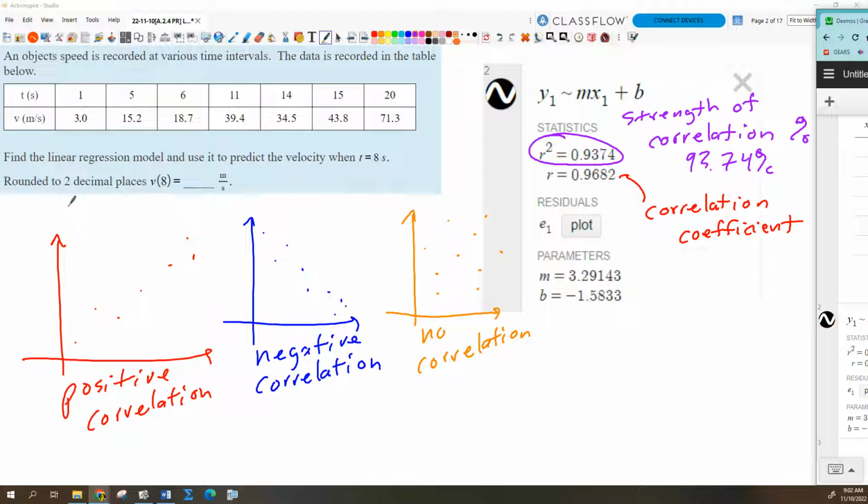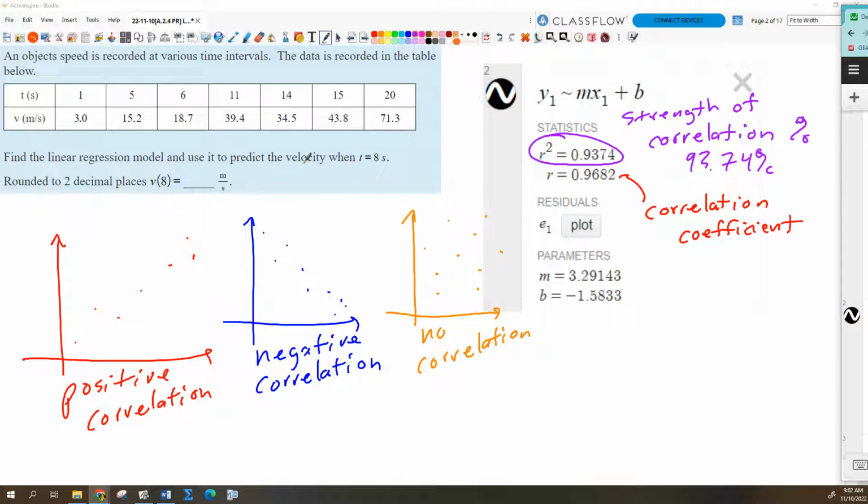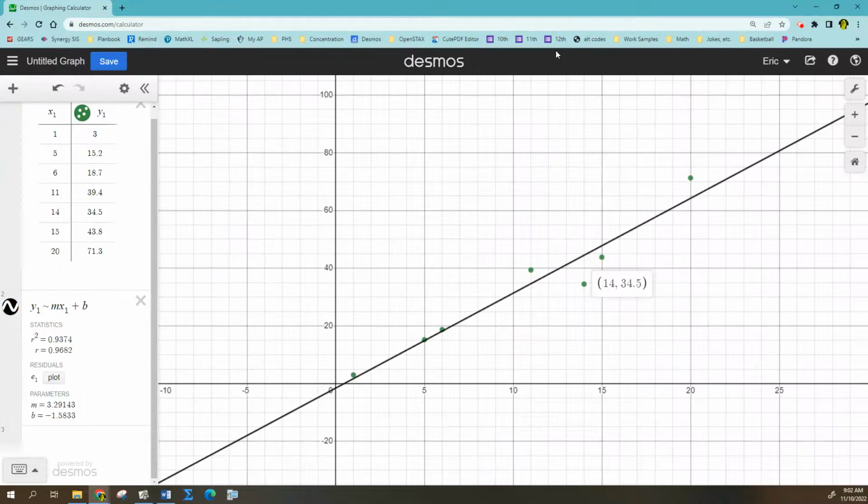Well, let's start off. Let's make a prediction what the velocity should be when t equals 14 seconds. How about? Let's try that one. Okay. Well, the data point that we got when t was 14, the speed was 34.5 meters per second. Okay. I'm going to use this model and I'm going to see what it predicts. Not what the data was, but what the model predicts it should be. To do that, I would just plug the value 14 into this regression equation.